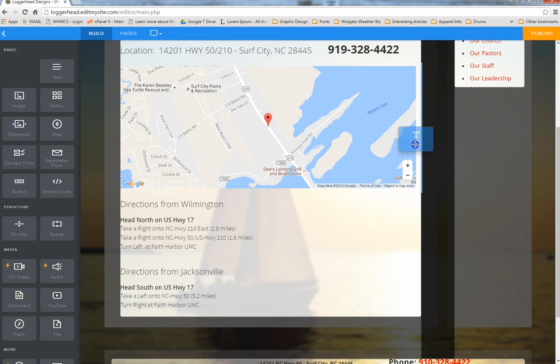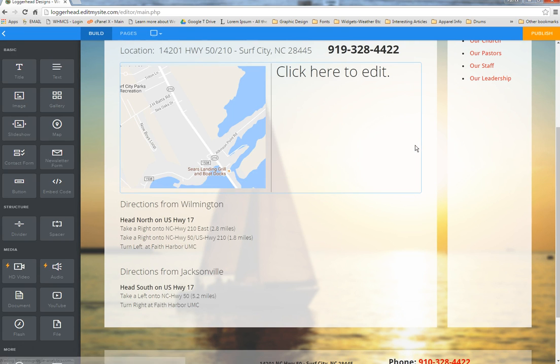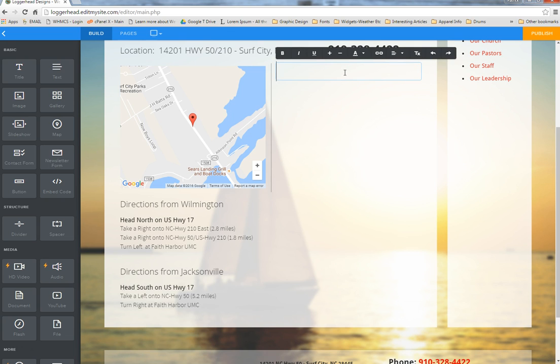So let's say I wanted to have a text field over here on the right-hand side of the map. I would just release that. It's going to automatically format the map to fit into this space, and now we have a title block. So I could type in whatever I wanted to. We'll say directions. And when I'm finished, well, before I say that, you notice that over this field, all of your available options pop up.